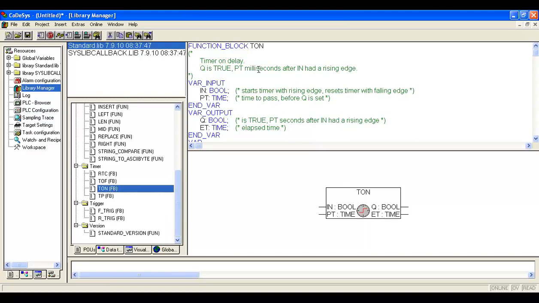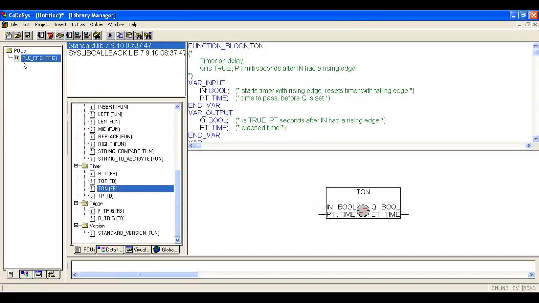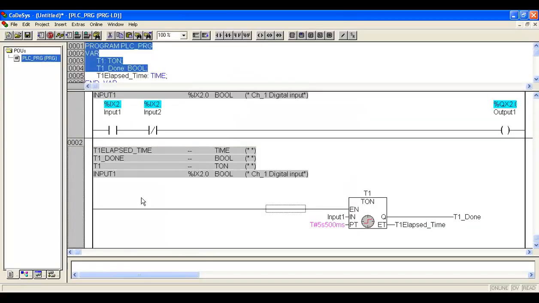In here I have a comment line that describes exactly what the timer on delay does, its functionality, the various inputs and outputs, what their data types are, and what their function is within the function block as well. So that information for the library files may be in here that you can reference if you want to know exactly how it works or functions. I'm going to come back to the main routine again just to show you that.